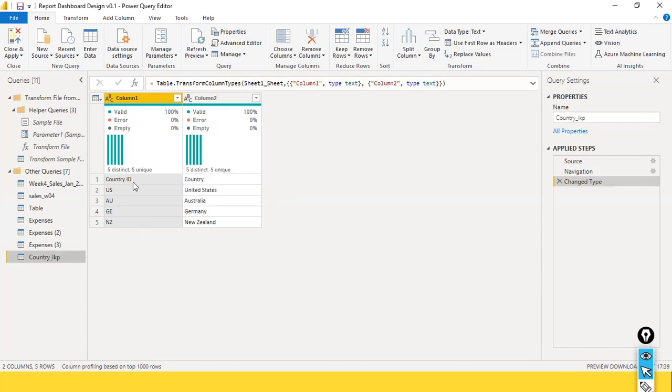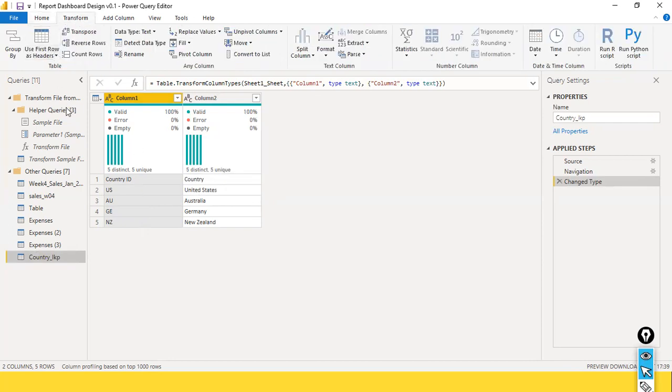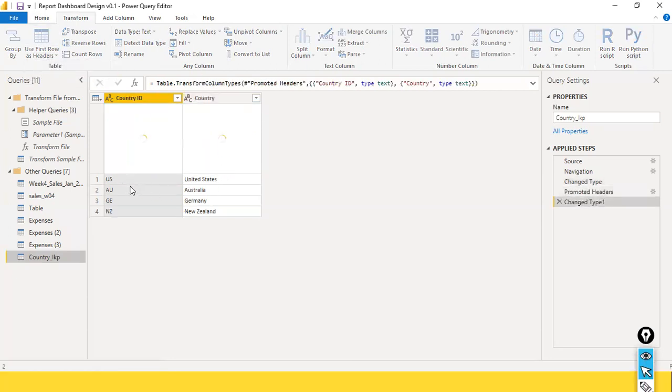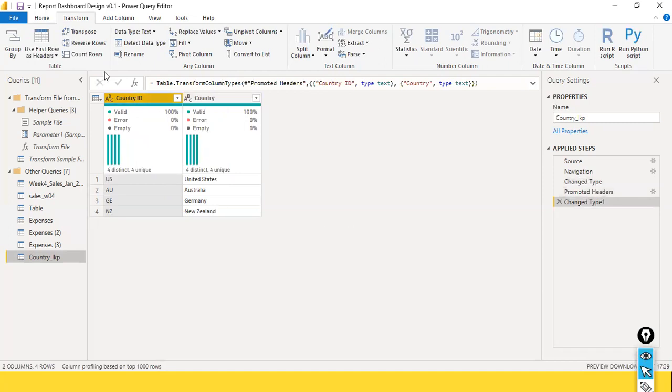So this is my country ID. I go to Transform, use first row as headers. I want to promote this first row as my column header. Now it makes sense.